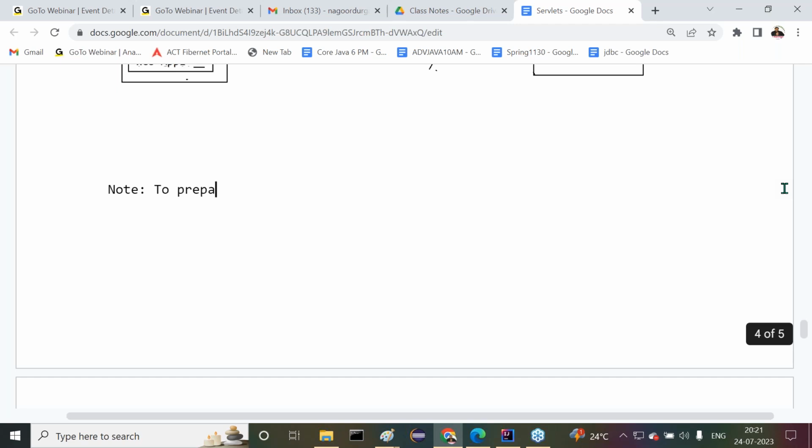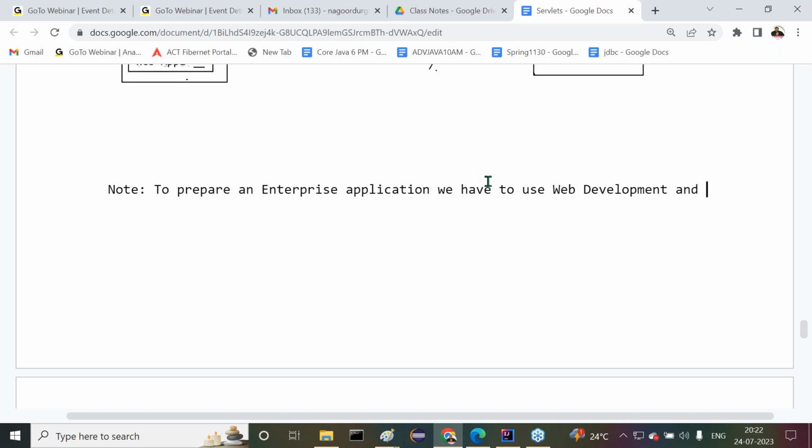To prepare an enterprise application, we have to use web development along with the distributed application.